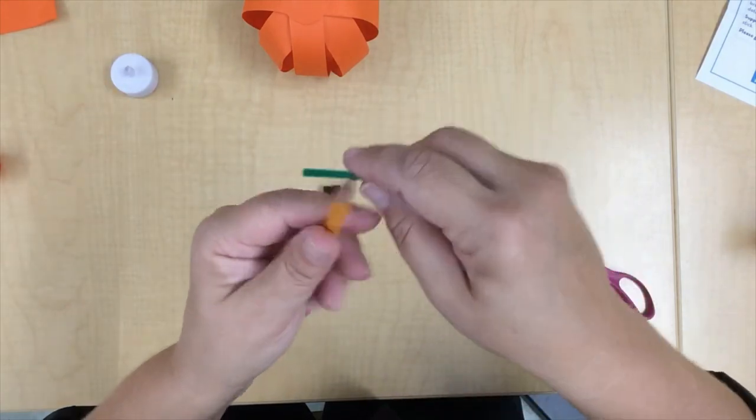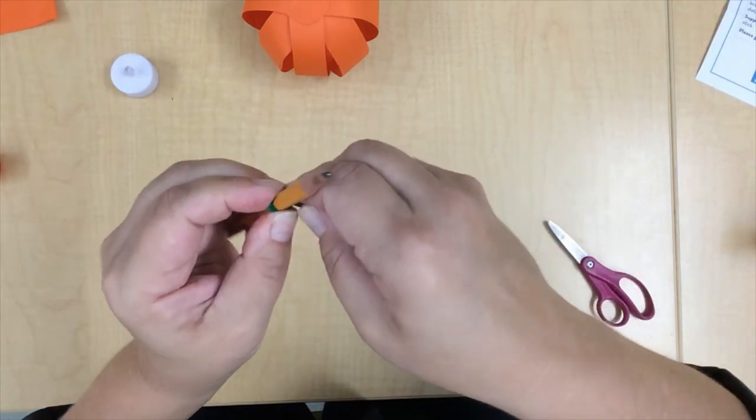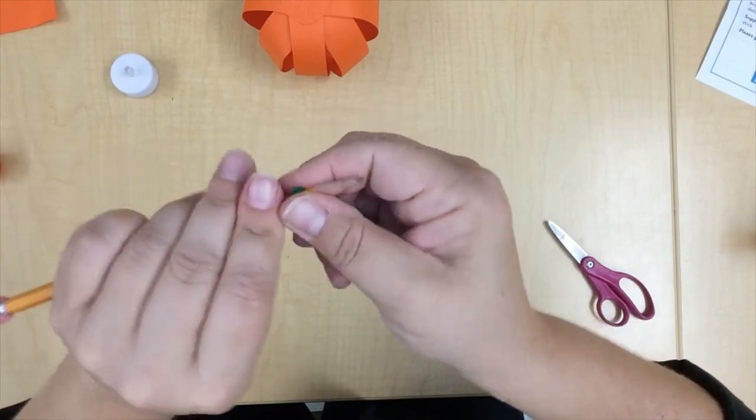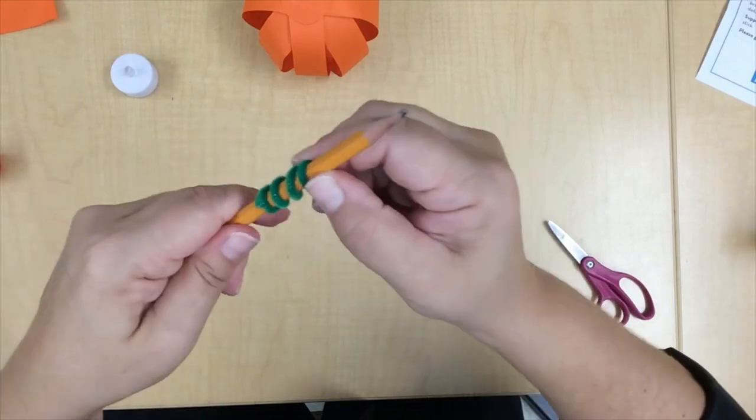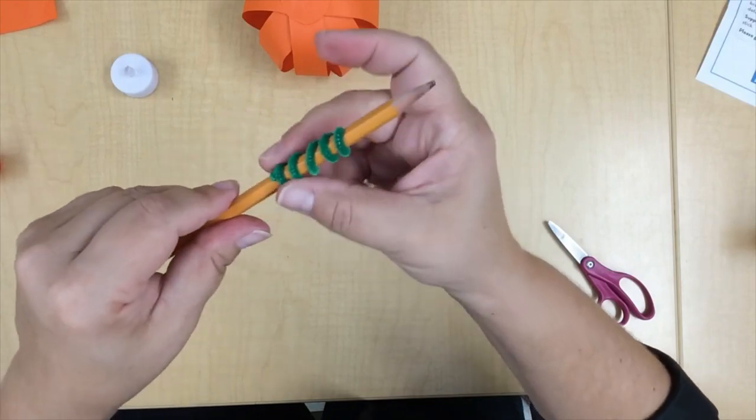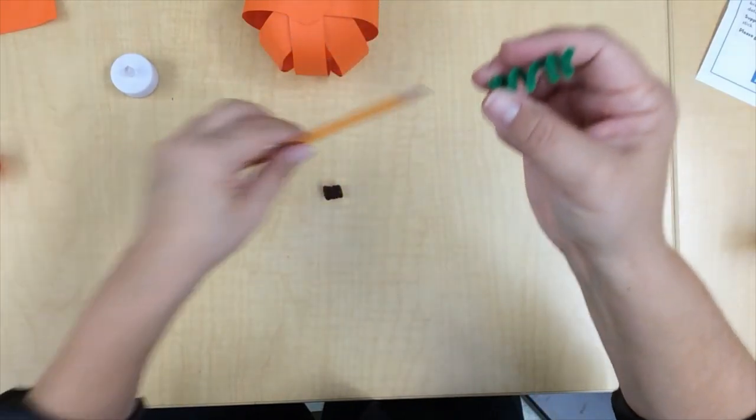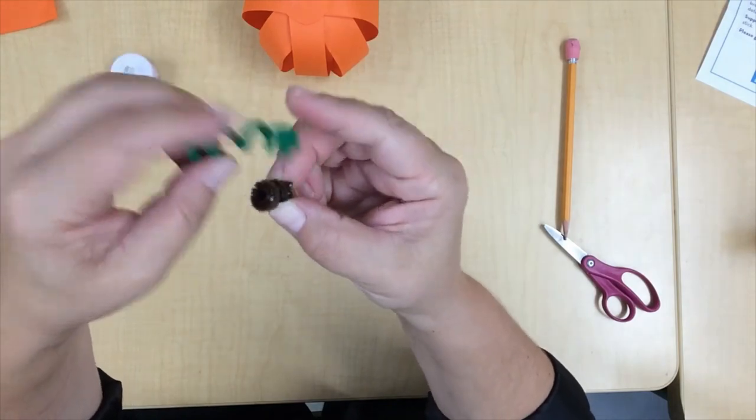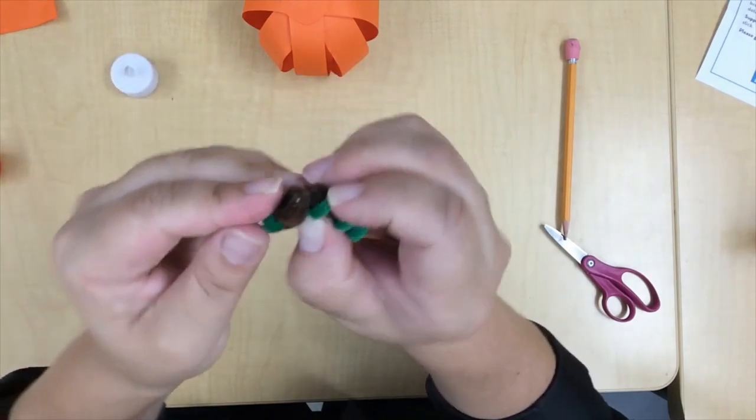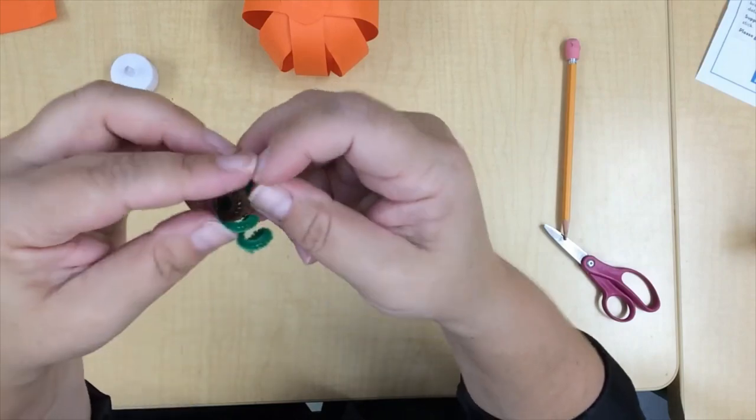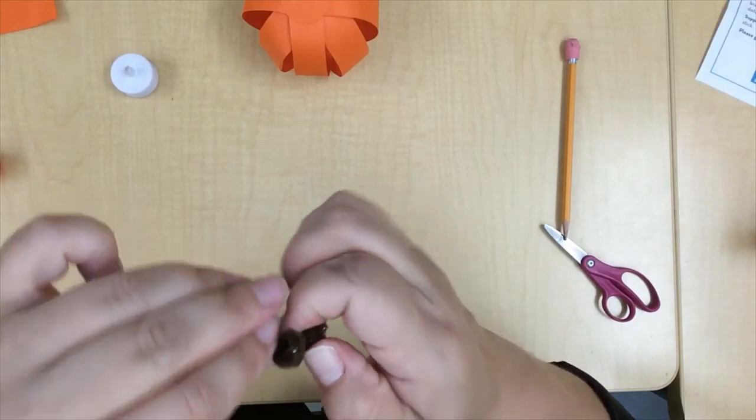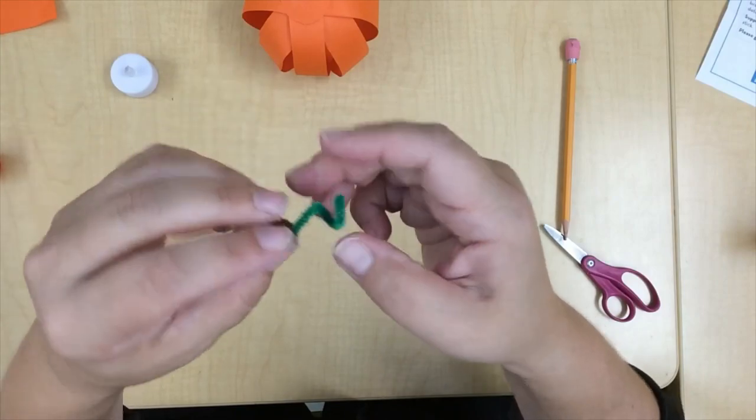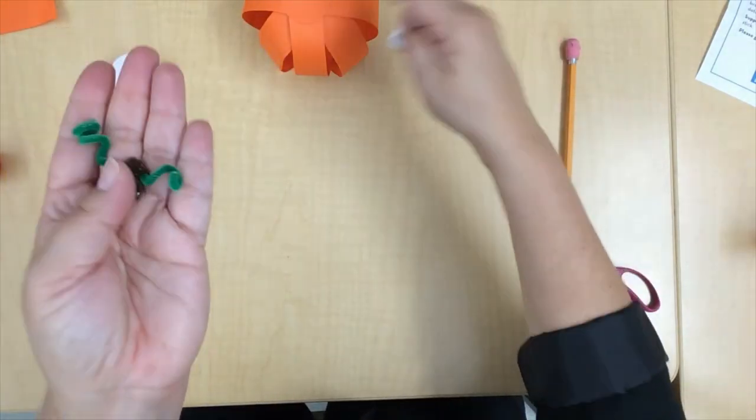And take your green and do the same thing. Just wrap it with the green one. It doesn't have to be as close together. This is going to be part of the vine. All right, and slide that off when you're done. And now we're just going to slide the vine onto the stem, so wherever there's an opening on the stem. You can leave it just like that or you can kind of wrap it around. And there's your stem and your vine. We're going to adhere that to our pumpkin top.